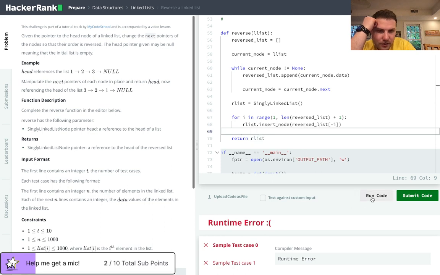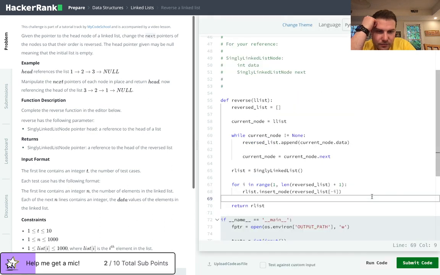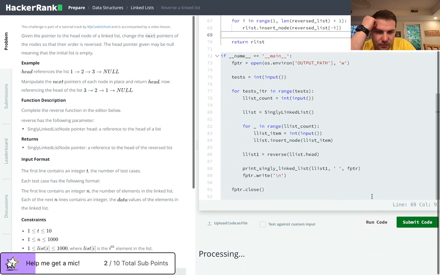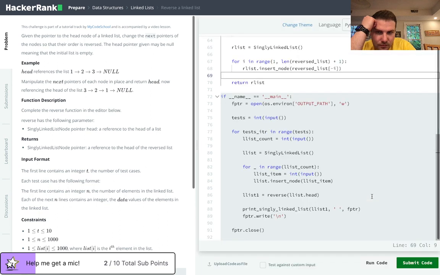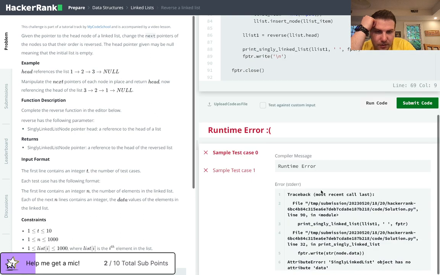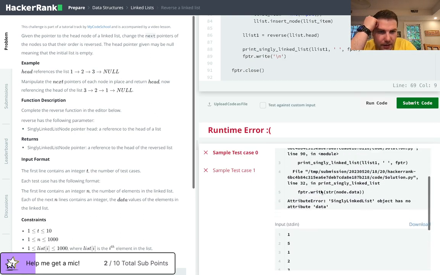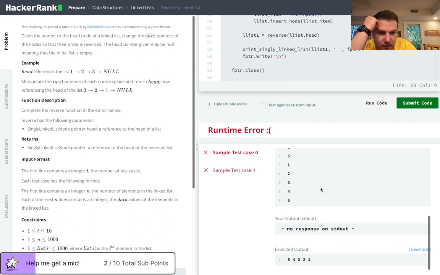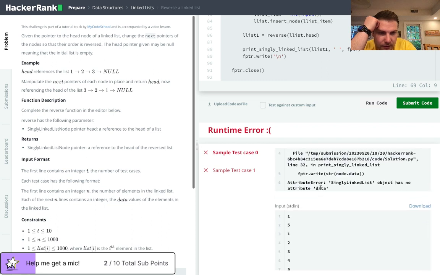Yeah, I think this is better. There probably is a way to adjust the node directly, but at least I'm not getting anything.